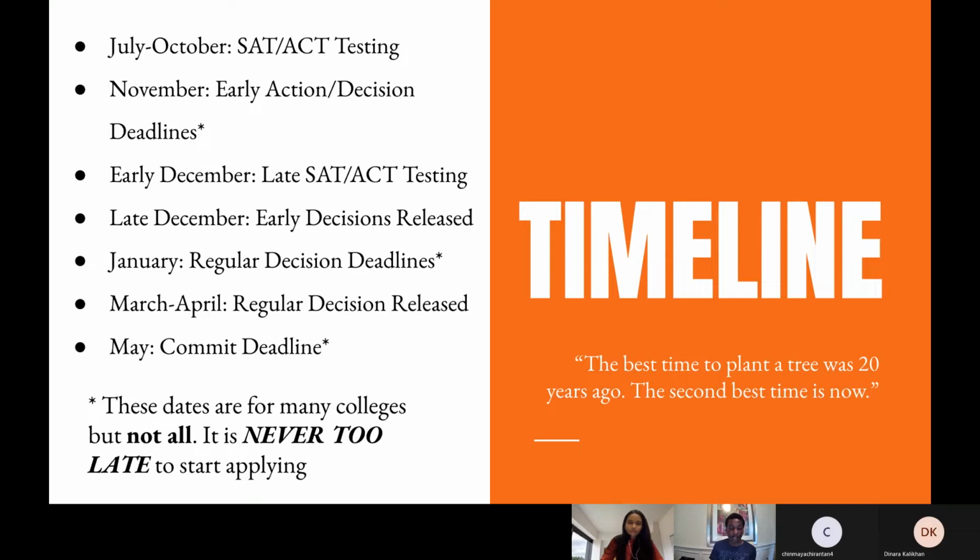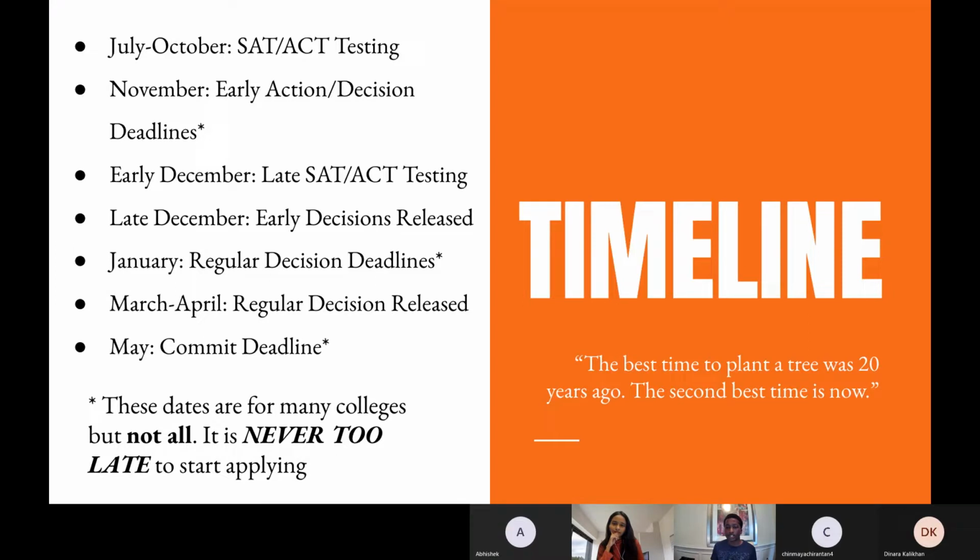So in terms of timeline, this is what this looks like. If you'll be applying to college next year, everyone is usually able to take the SAT in March, July, and October. And then in November, you have early action or early decision deadlines. Some colleges will allow you to apply earlier and get the result earlier. This is what early action and early decision is. In comparison, regular decision allows you to submit your college application later and then get the results much later.